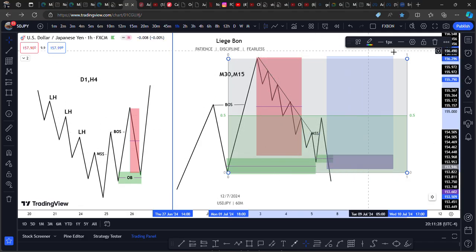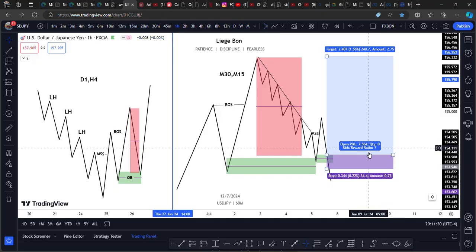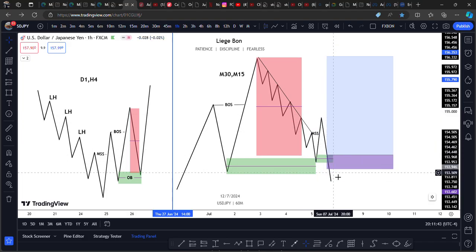Now it's not always going to be the case. I mean, if Forex was this easy, everyone would be killing it. Everyone would be making it, right? So it's not always going to be this way. Most times this will not work, but few times this will work.